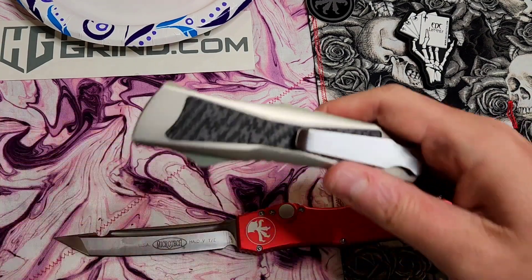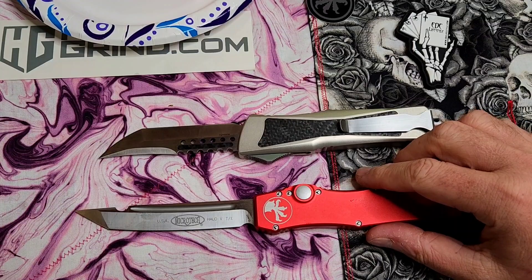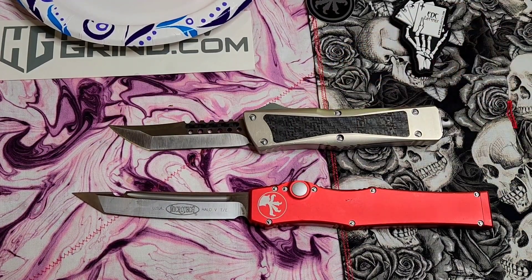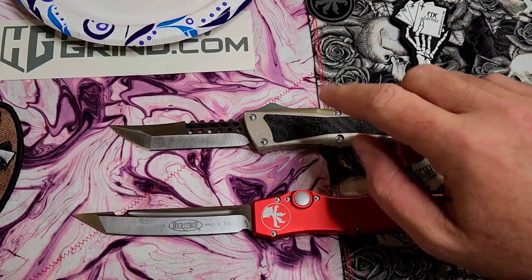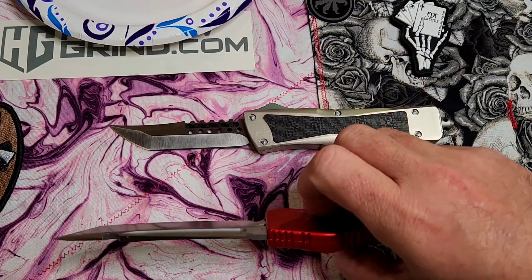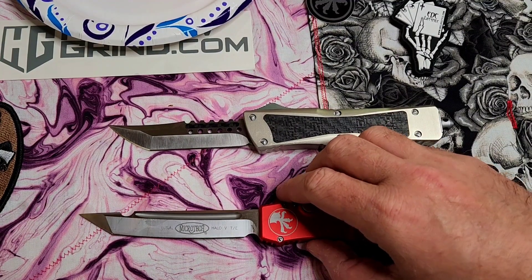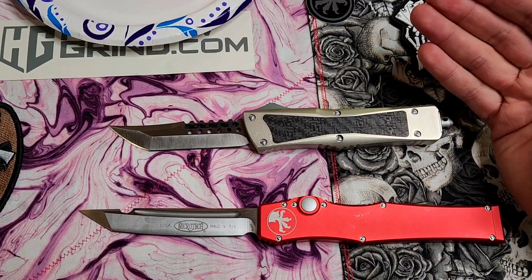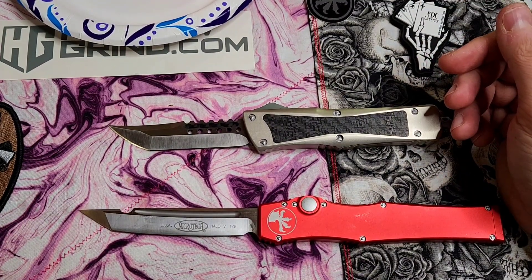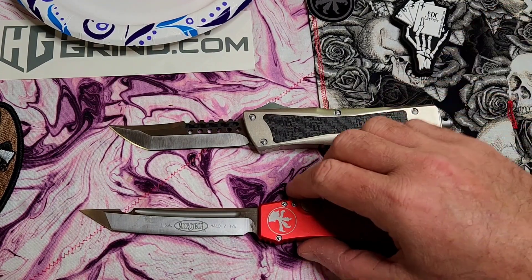I already forgot what the deepest on the double action was — three quarters of an inch. So about a half an inch more. Probably should have wrote it down, but it's in the video, recorded for all history. The results were what I expected in terms of this having more penetration than this, but honestly I thought it was going to be a little more stark than that. I thought this was going to really get in there — inch and a half, maybe two inches. So not as big of a difference as I was expecting, but still kind of what I was thinking. There you have it. When you're talking about stabbing an apple with a double action or single action, now you know what to expect in terms of penetration. When these apples start coming at you all crazy and you're trying to defend yourself from them, go with the single action.